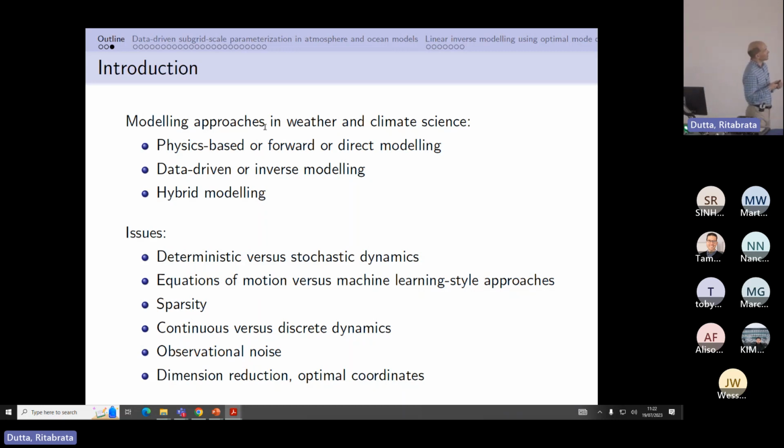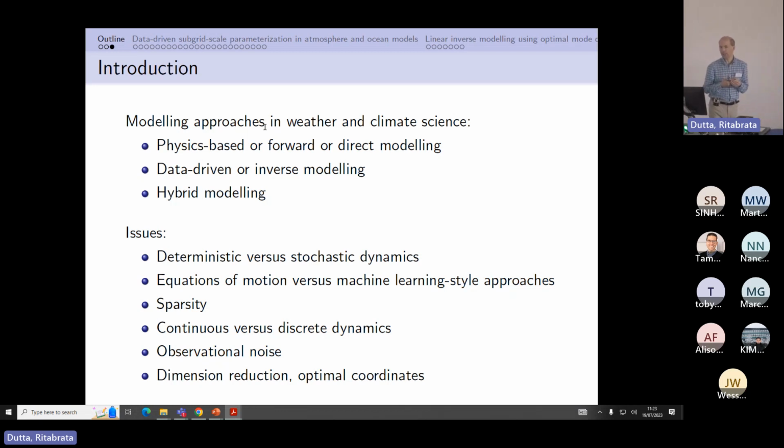And then, in recent years, a third approach has come up and is now very popular, with very much activity in this area: the so-called hybrid modeling approach. There we start from a physics-based model, but we acknowledge that there are always model errors. There are always unresolved scales and processes, because there is this infinity of scales in weather and climate. So we always have a cut-off somewhere, and then we always neglect processes and scales. So there will always be model error. It will never go away.